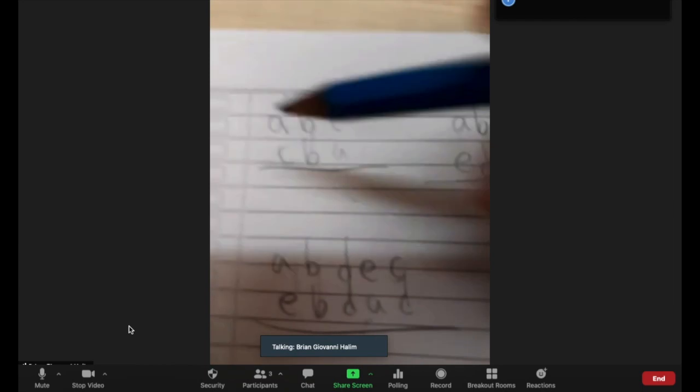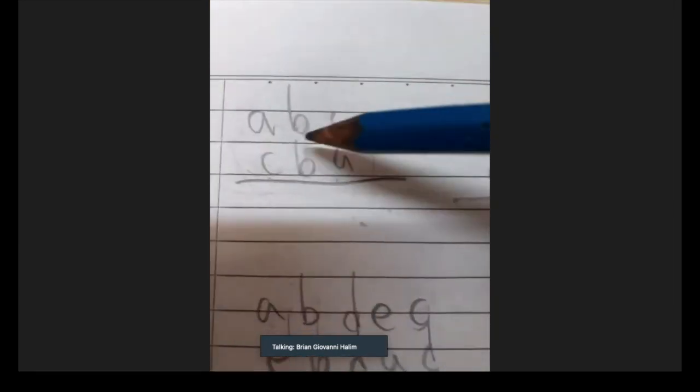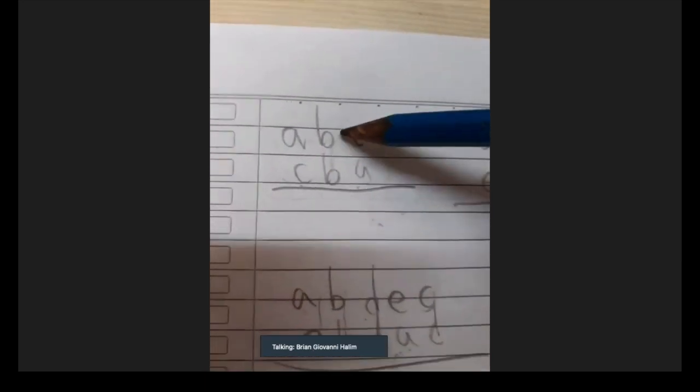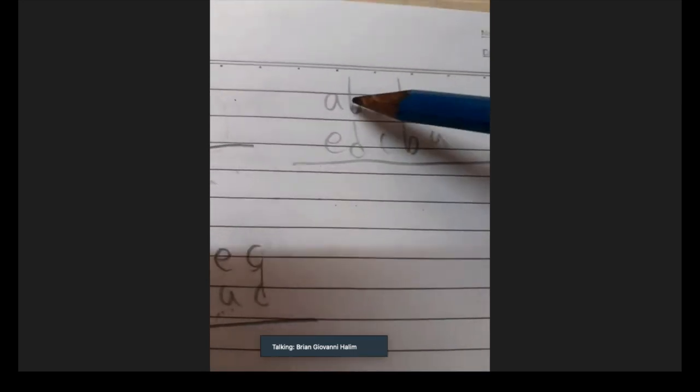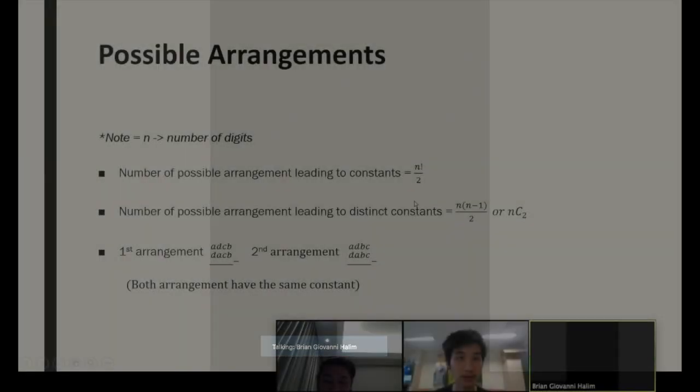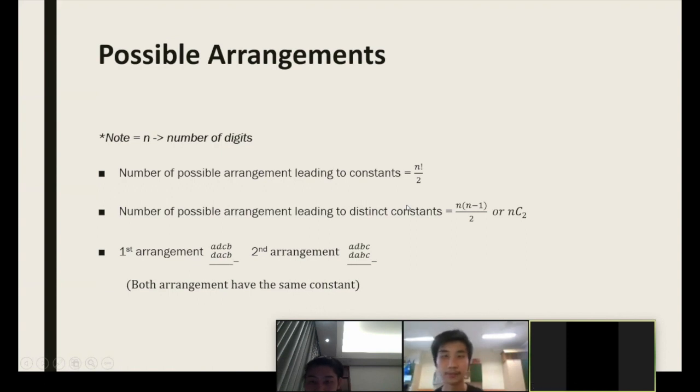So, as I've said before, a 3-digit Kaprekar routine, the normal Kaprekar routine, would result in a constant because the middle 2 digits are aligned, where only the last digit is in a different position. Therefore, for 5-digit, it won't reach a constant because there are several values that are not aligned. And this is also an example that shows it will reach a constant regardless of how random it is, as long as all the middle values are aligned. So let's go back. Kenneth will explain the arrangements.